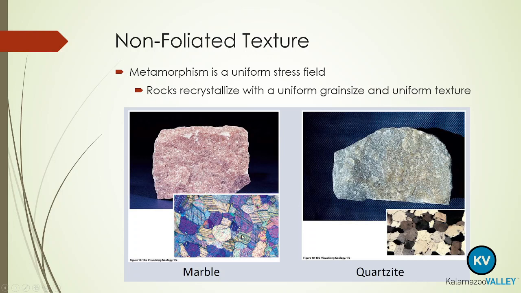You do see some lineations in some of these crystals, but those are a product of the crystal itself. So this would be one type of crystal, and this would be another type of crystal. So all of these purples are one type of mineral, all the blues are another type of mineral, and all these yellow or whites are yet another type of mineral, green, so on and so forth. Quartzite, further example of that, you can see the same case where the grain size is even more uniform. So in your mind, think uniform stress, uniform grain size.